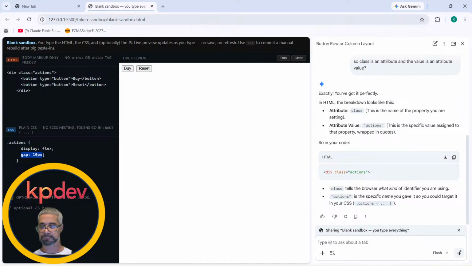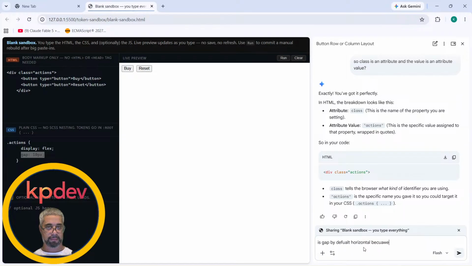So let me ask this question, right? Is gap by default horizontal?